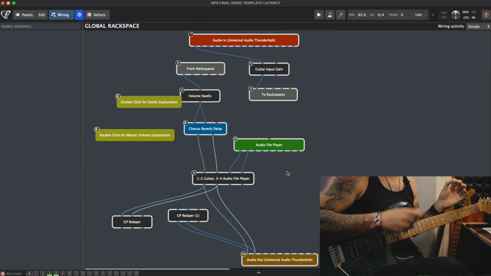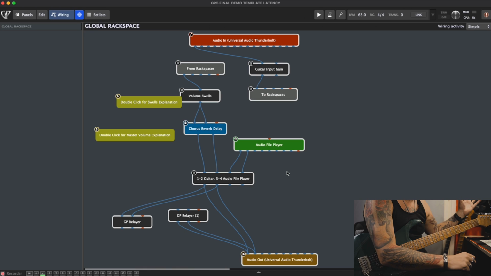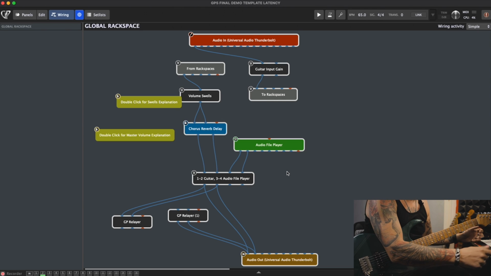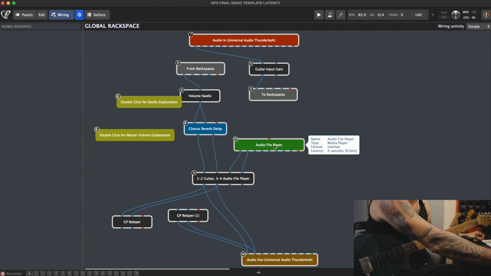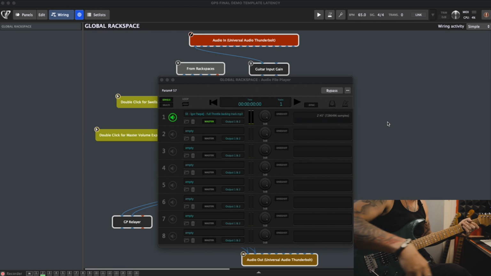Now, you cannot feel any latency at all, and I'm very close to my studio monitors, and a 3.6 millisecond round trip is really nothing, you cannot really feel anything at all. So for example, let me show you. I'm going to go to the audio player, and I'm going to load in one of my tracks here. Okay, and let me try to play something for you.